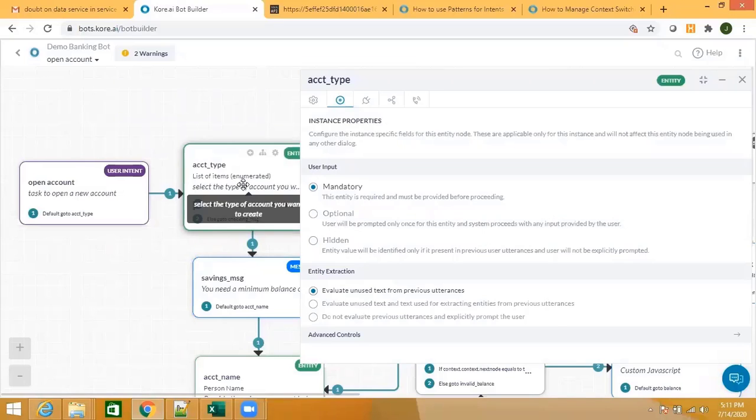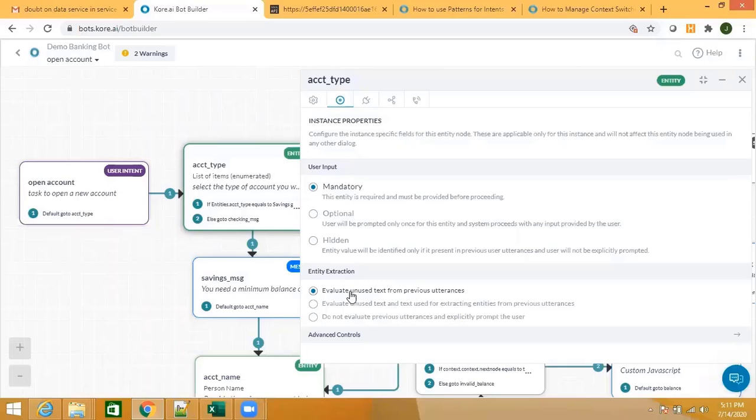And if it matches, it is going to extract that value and store it within the entity and mark that value as used up. So the next time in the same conversation, if there is some other entity which is of the same type, it will not be allowed to use that same value because it has been marked as used up by a previous entity. Okay, so this way, because of this particular extraction logic, even without any training, you will see if there are entity values in the utterance of the user, that value is picked up and stored into the respective entity.